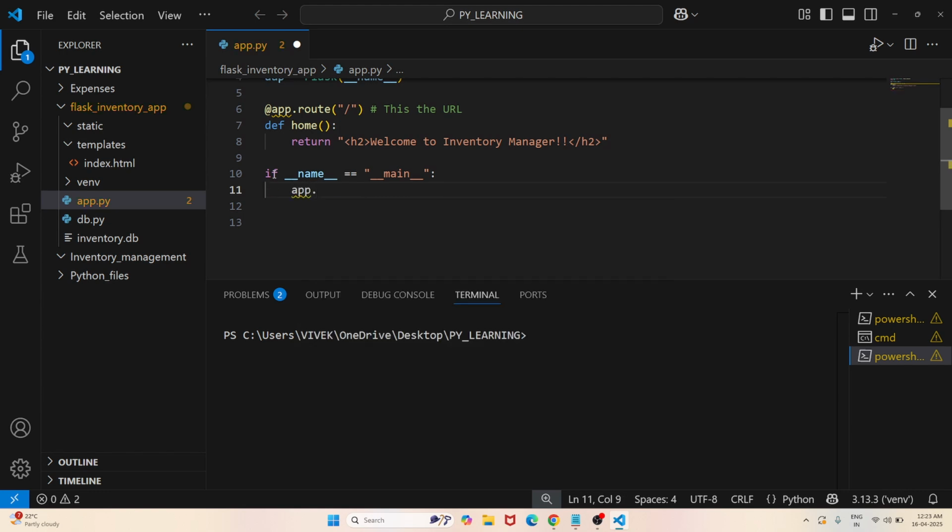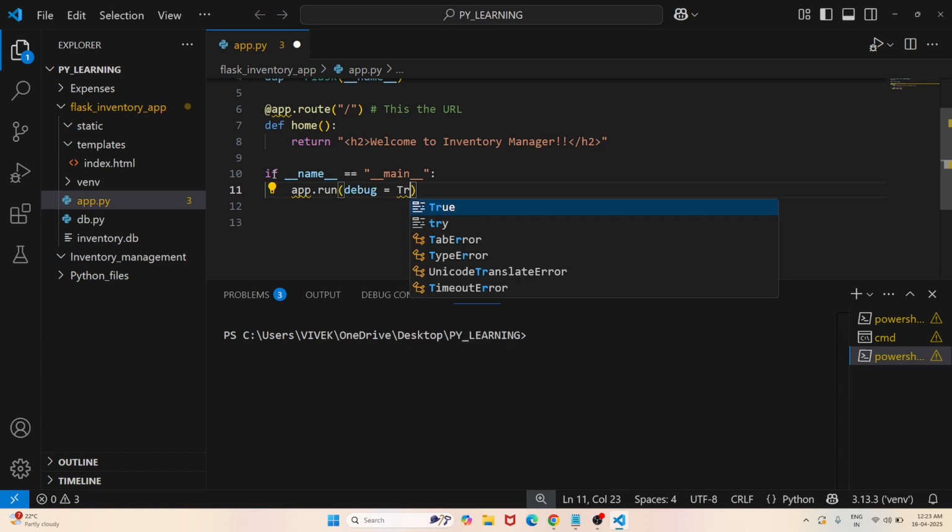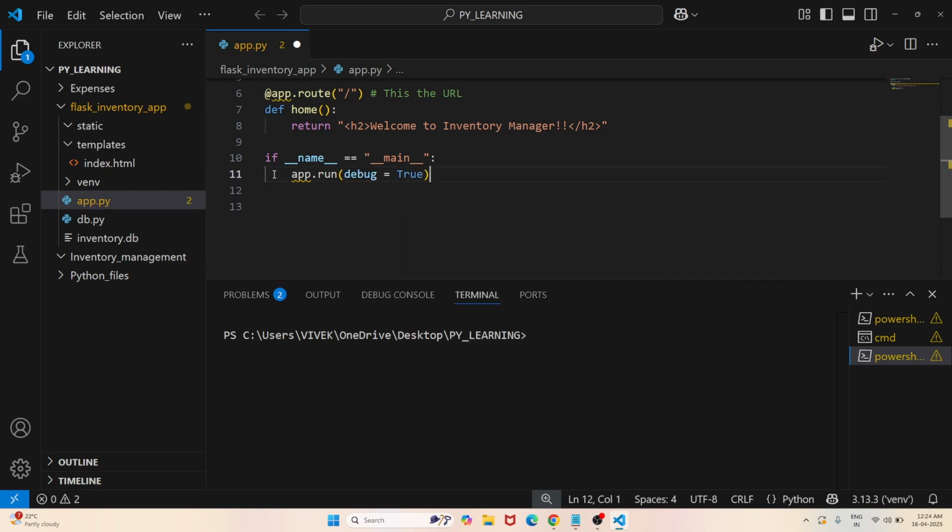I'm going to run our app. Now let's give debug equals true. If there is an error in our file, debug equals true will display the error so that we can see it. Right, that's it.